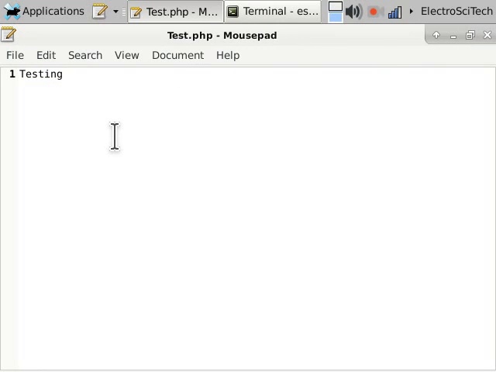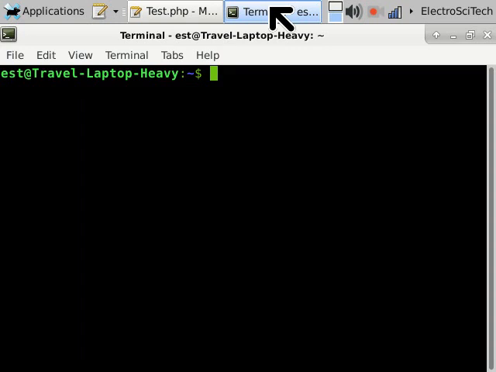So this is, well, it's a basic text file, right? It's labeled a .php up here, test.php. Well, let's take a look at what that looks like whenever I run it in PHP.